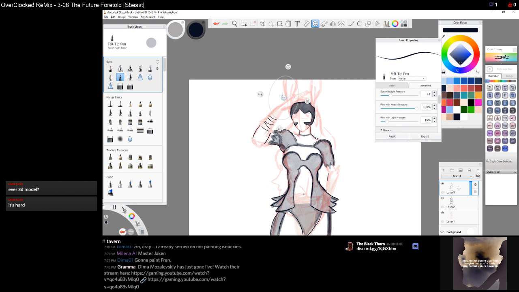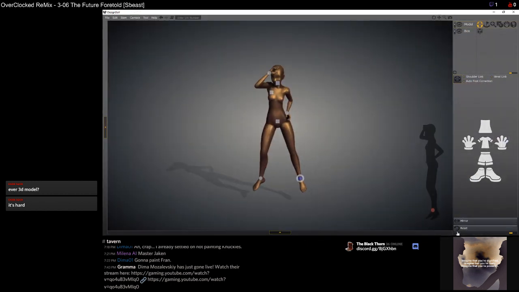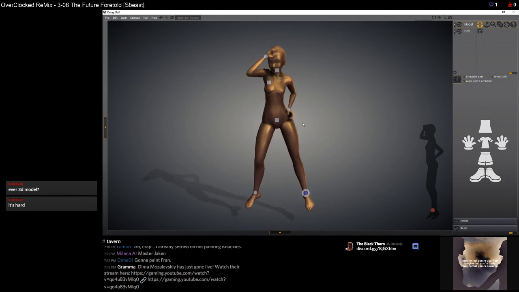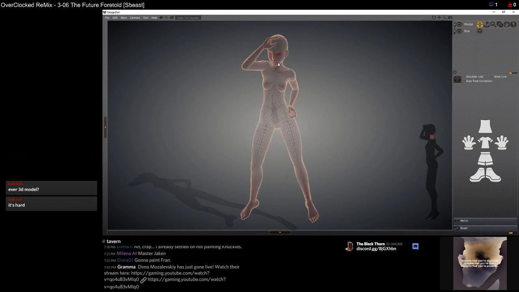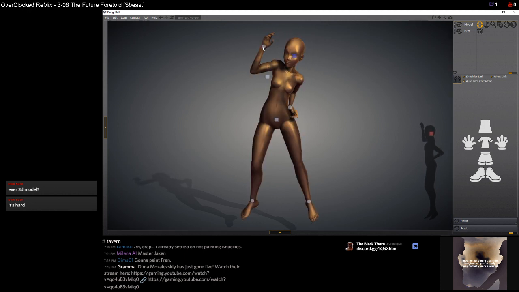Now, I don't know if you saw. If you ever need to pose your own model, this is awesome. This is what I found, and it's free, and it's highly versatile.